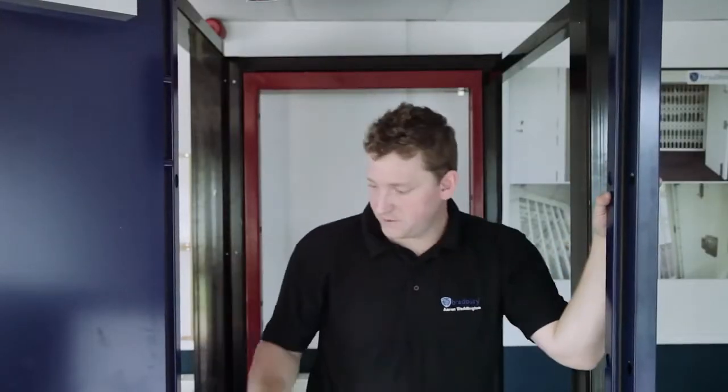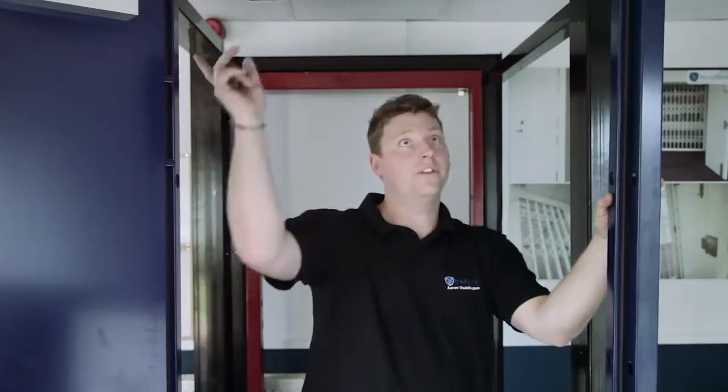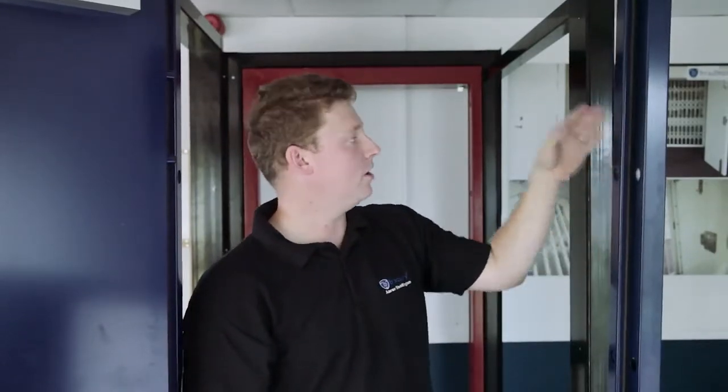Right, we've staggered our adjusters down both sides of the frame to give us a good fixing. Nothing in the top because it's such a narrow opening. Now where you put your adjusters is going to depend upon your aperture. Obviously if you've got only brickwork down the front, you're just going to use more adjusters down the front of the frame to give you a fixing.